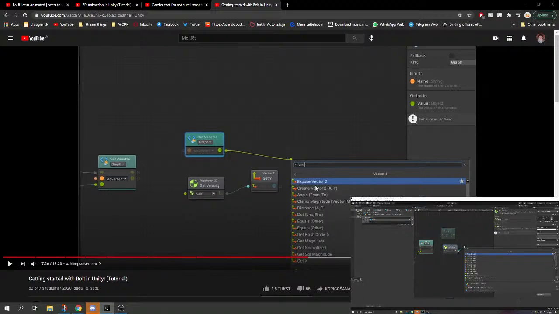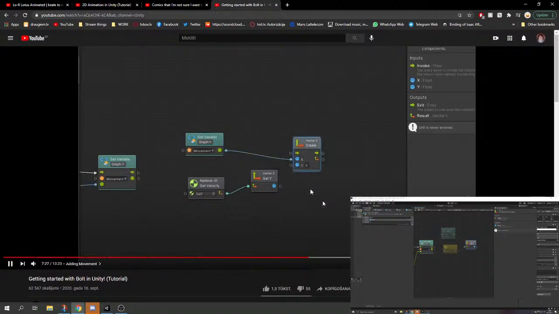Get vector 2, get Y. This one. And then from there, expose vector? Create vector. And from there, create vector 2, create vector Y. This, then this feeds into there.